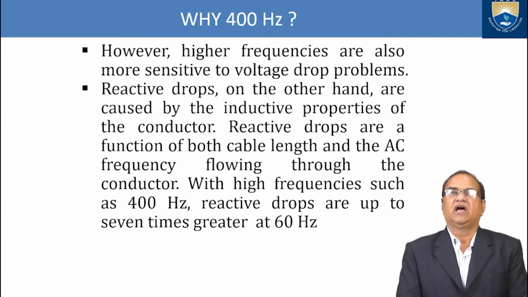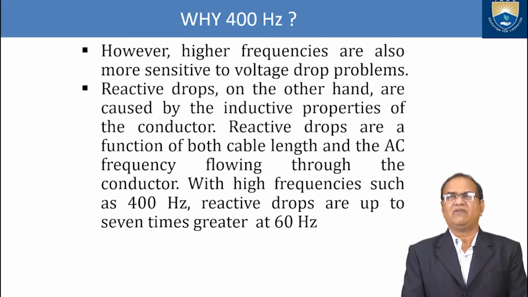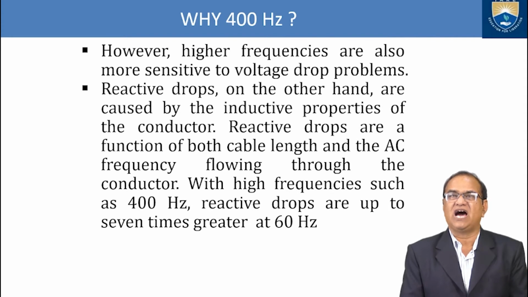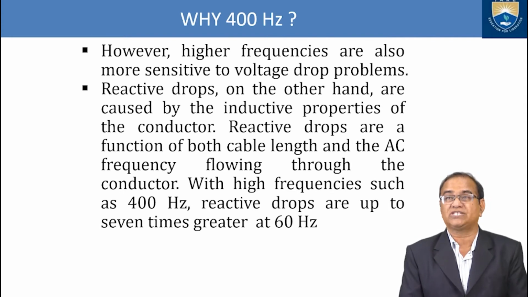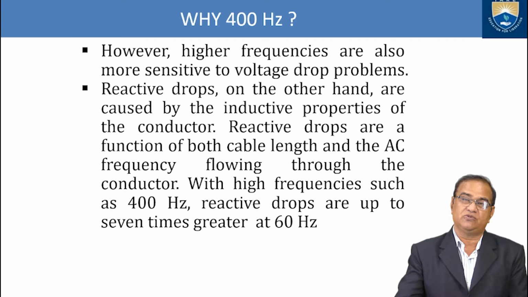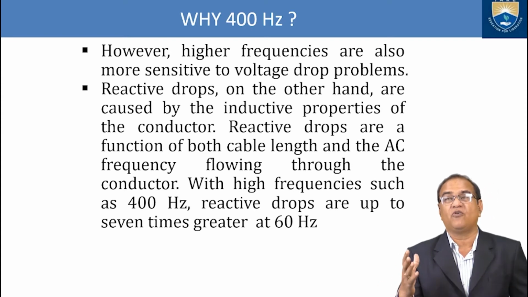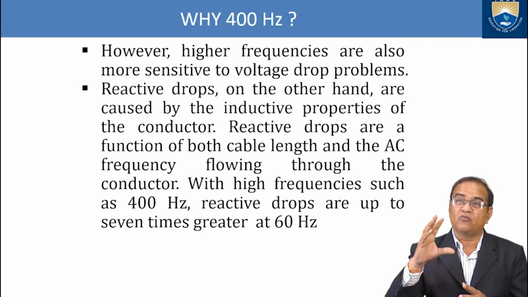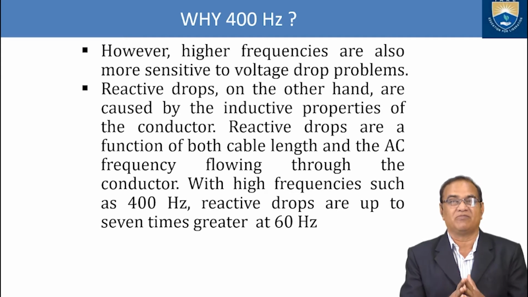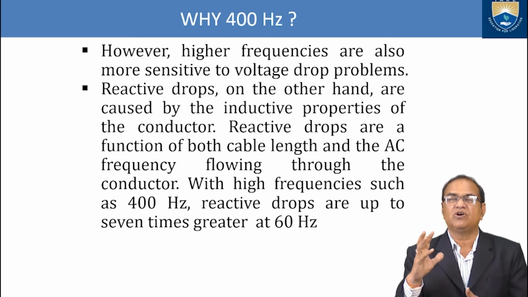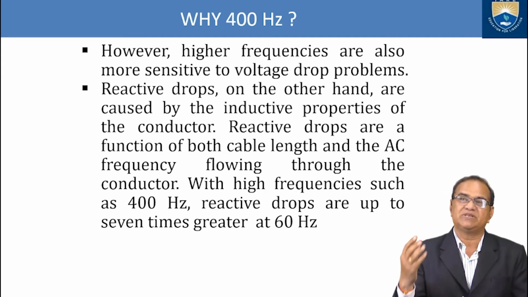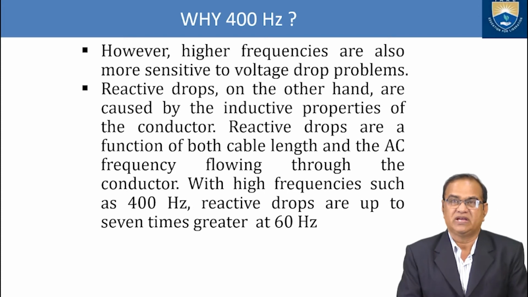Next, I am continuing with the advantages of 400 hertz, why we use 400 hertz. However, higher frequencies are also more sensitive to voltage drop problems. So that is also one issue. If you are using 400 hertz and your voltage drops, then there is a problem, because it is more sensitive and likely to damage your system.